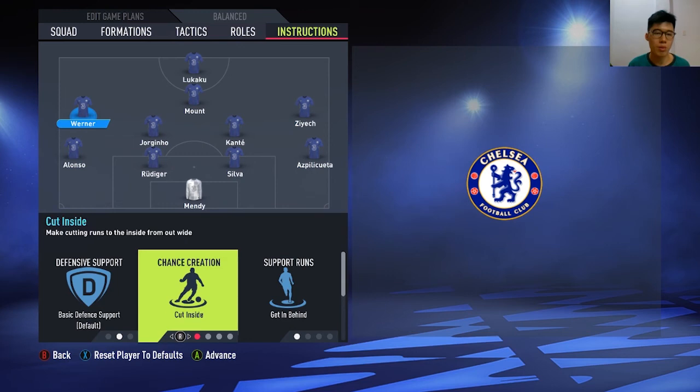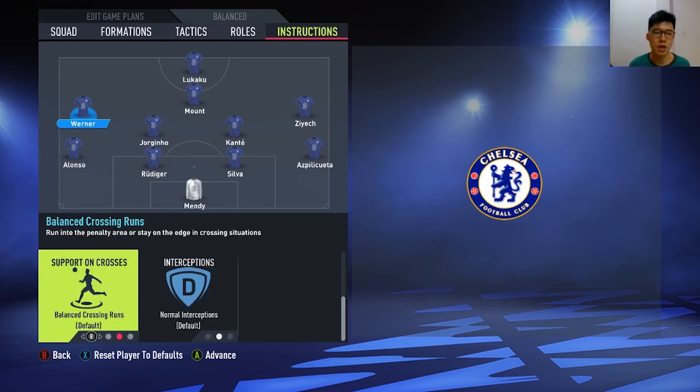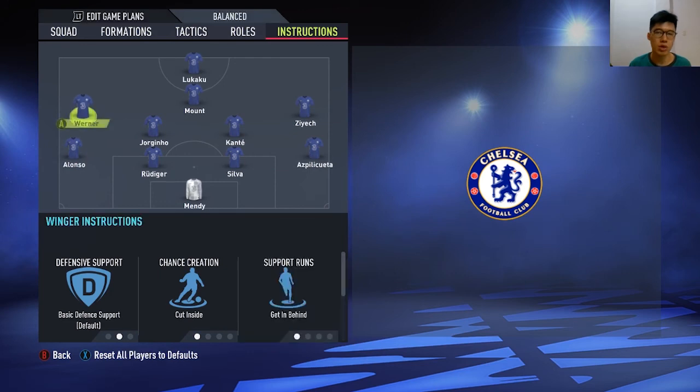But I would rather just put him on cut inside because sometimes I need Werner to try to get into the box and score goals if he can. So that's why I put the instructions for cut inside and get behind. But if you want to play a little bit more direct, you can also play get into the box for cross, so that he can create much more chances as a striker to score goals instead of just playing as a winger. But cut inside and get behind is already more than enough.